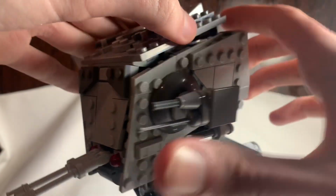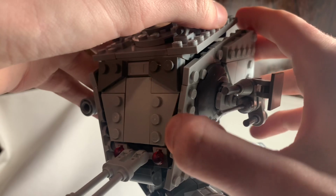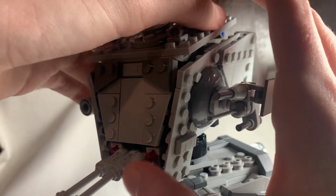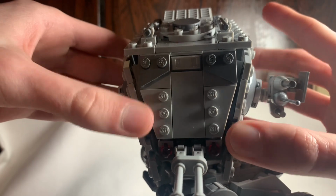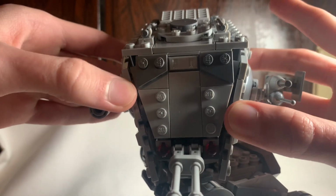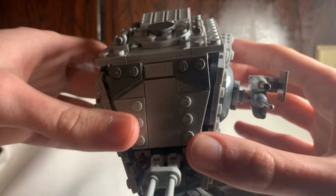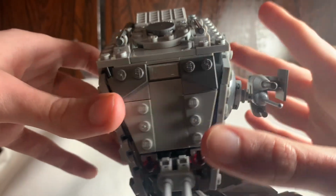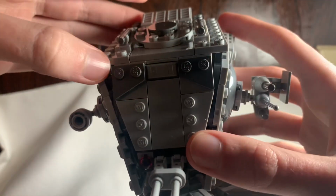But basically, there's this little connector bit here on the back. You basically slide that in, and then you just have to sit it on a piece, and it does do well, but it's not as solid a connection as I would like it to be. I mean, it's not floppy and annoying, but it's just a mild complaint that I have with it, and a lot of people have it as well, so it's not just me.